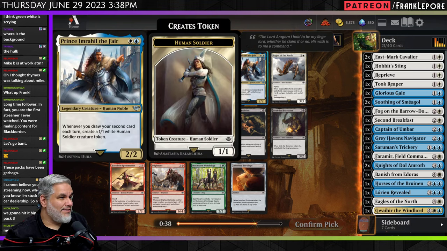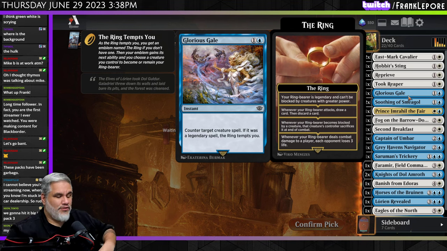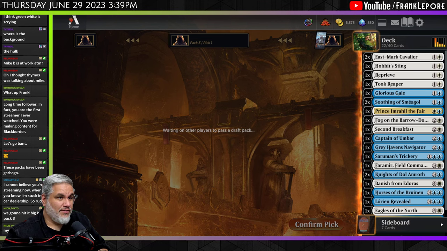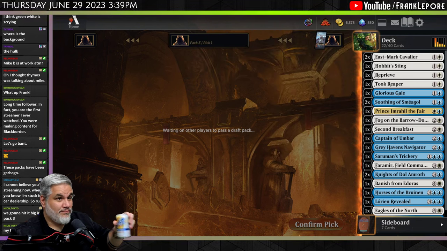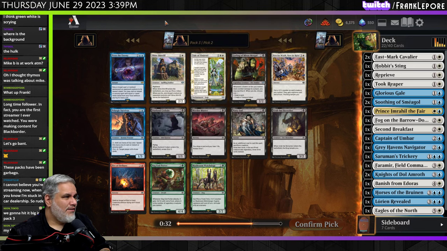Prince Imrahil is a banger. Exactly what we want. Now we just have to find what it is to draw to. But the ring tempting us with cards like Soothing of Smeagol is great because that second looting effect is really going to help trigger our whenever you draw second card cards. Press the enemy. Return a spell or non-land permanent an opponent controls to its owner's hand. You may cast an instant or sorcery from your hand, paying its mana cost. Yeah, okay. I do like this.